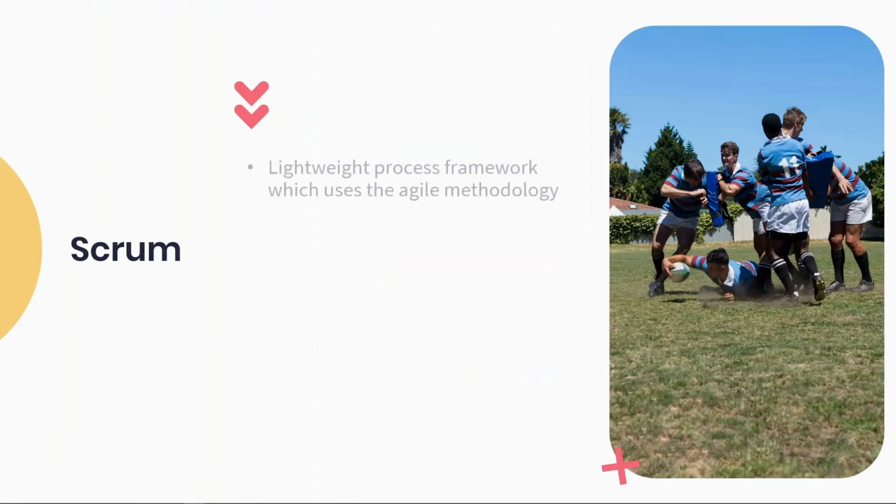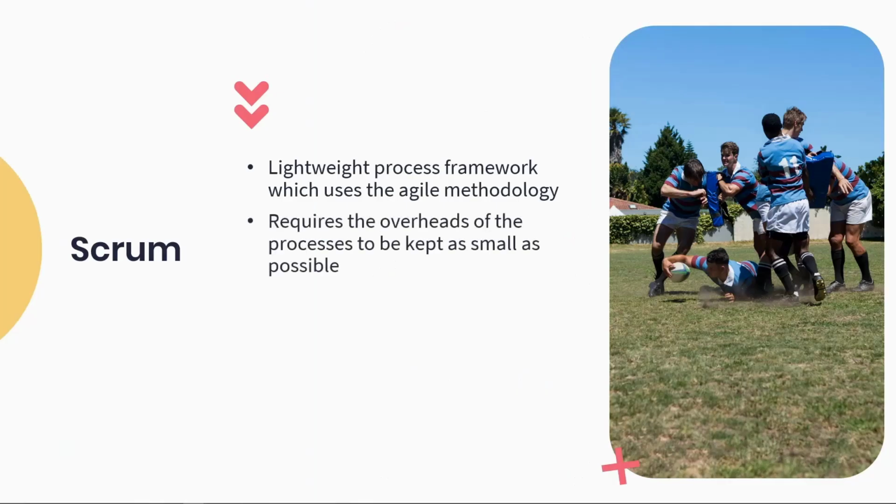Scrum is a lightweight process framework which uses the agile methodology. This requires the overheads of the processes to be kept as small as possible so that time is allocated to getting useful work done. This is not to say that the time spent attending to overheads has been wasted. It just needs to be kept to a minimum because at the end of the day, what we really want is a working software package.